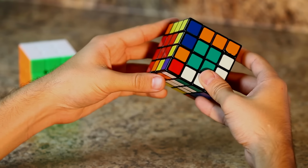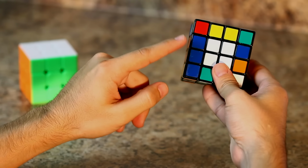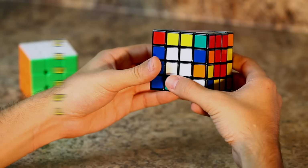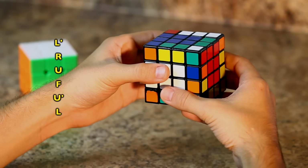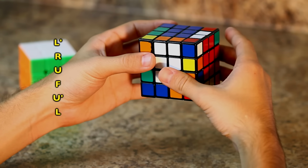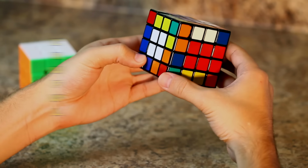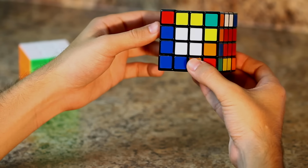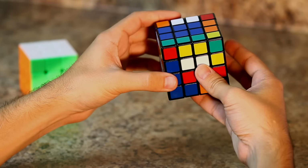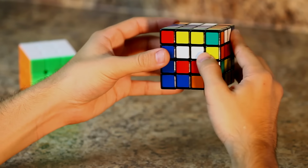Alright, so now we have an orange and blue. The orange and blue one's already on the same face, so that's good. And we're going to go ahead and just do the move that we've been doing, which is left counterclockwise, right, up, front, up counterclockwise, and then left clockwise. So opposites, go ahead and slice it so that they're matching. And in the top layer here, it looks like all of them are already solved or paired together.